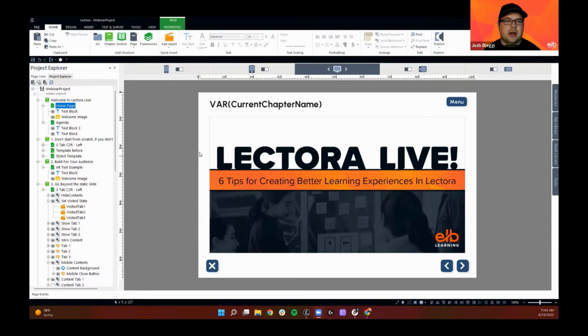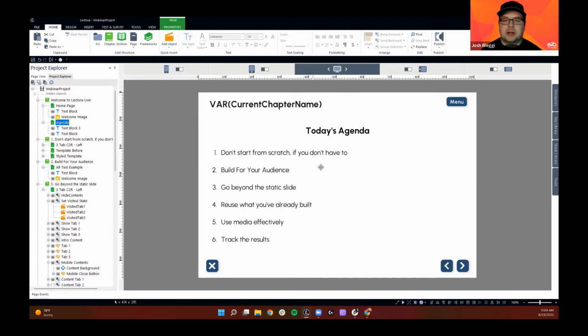With all that set up front, our agenda for today is going to follow these 6 different tips that we are going to look into. Like I said, there's 6 different areas that we're going to cover, but there's actually going to be about 10 different things that we're going to show you, demoing them in Lectura and talking about them in brief today. If you want to learn more, there will be some questions on the follow-up survey asking what you'd like to learn more about. So feel free to put comments in there. We will be looking at that for future Lectura Lives, as well as general follow-up with emails and videos and things like that. But this is going to be our list for today.